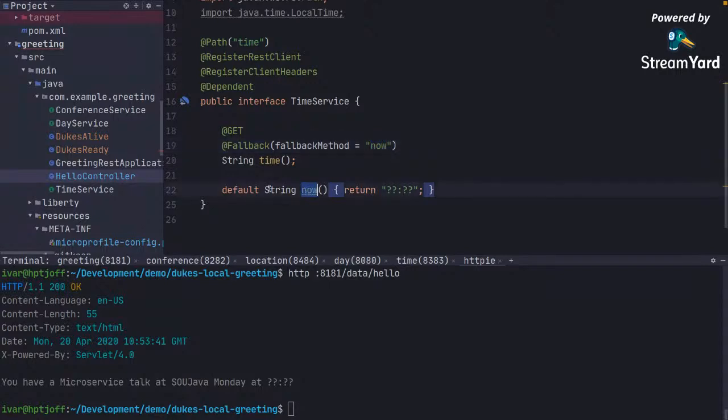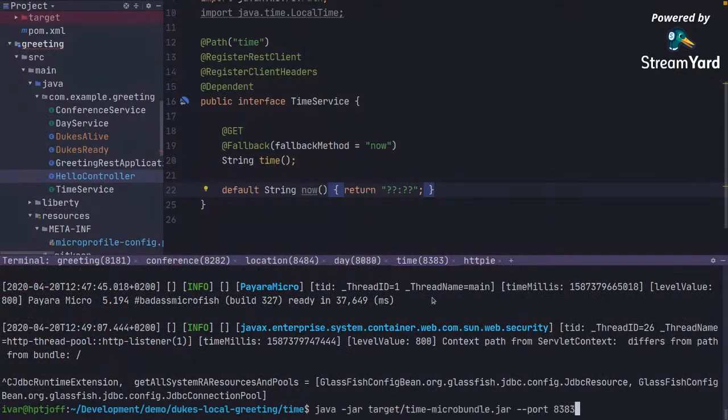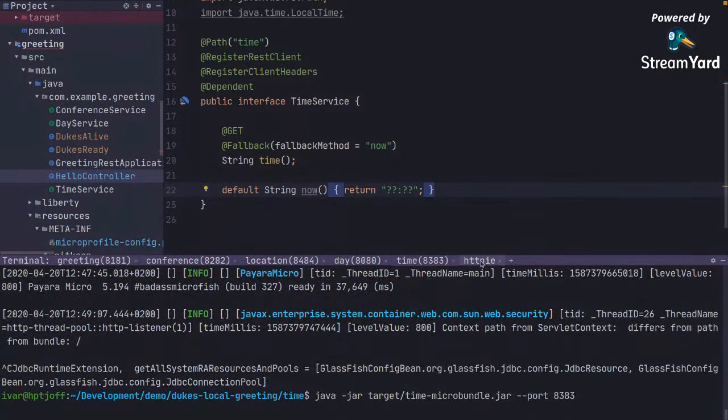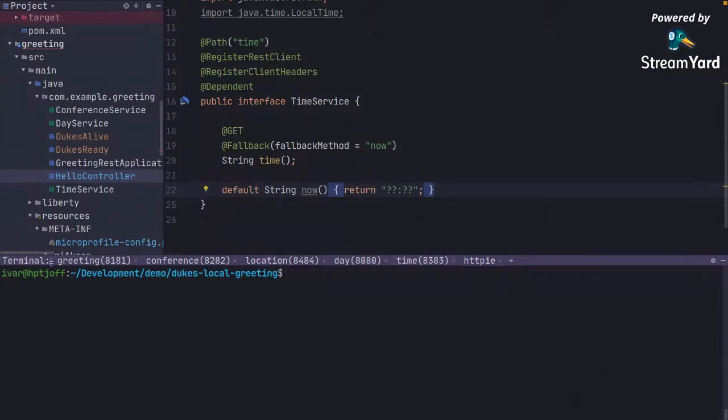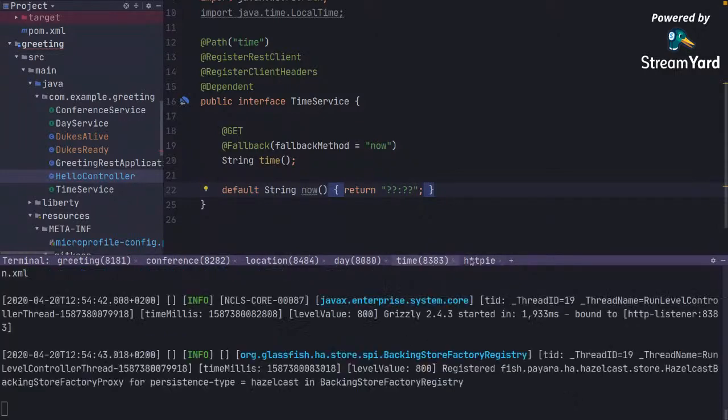The fallback method is a default method, and it says return ?. That is, if this one doesn't return anything, return this. That is why you get the question marks there. So if I start this up again, after a while it will return 0700 when it's up and running, without me having to restart anything.